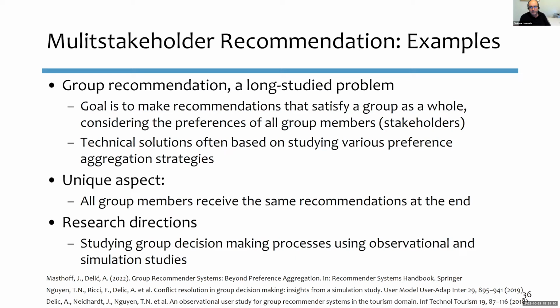Also here, similar to the other approaches that we discussed, it's a lot of offline experiments, but this is clearly not enough, I think, because there's group dynamics, there's all sorts of things that influence how groups make decisions and how people are happy with the decision. So there are some studies, at least now, that use observational studies and see how people really act in such things. So it's an interesting problem.